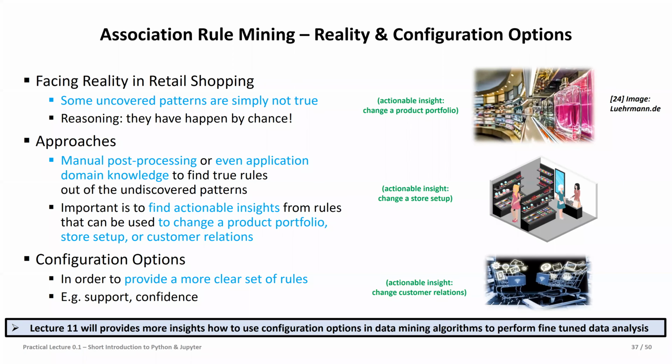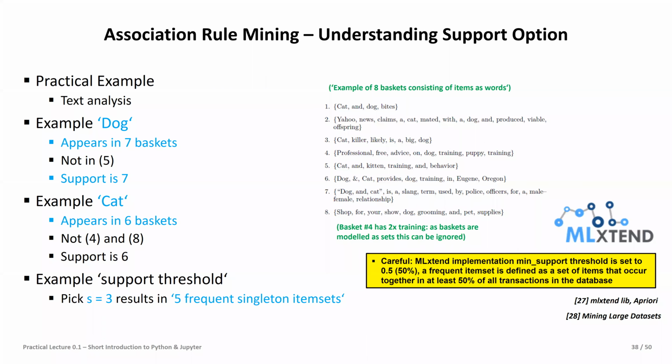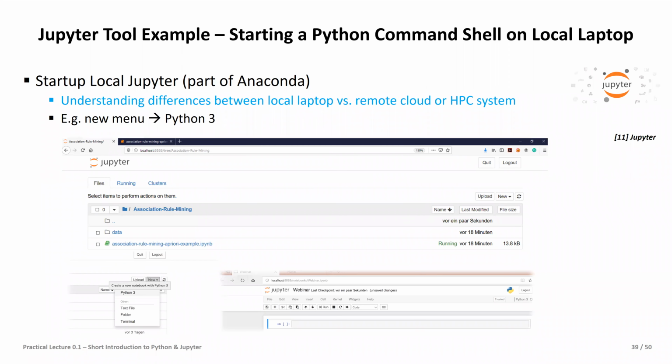And there are lots of configuration options, of course, for those algorithms. So where do you draw the line? What is a good recommendation or a good rule? That is support and confidence. Things like this we will all explore in lecture 11, right? Support is really an important part here, meaning how often it is really appearing. But of course, there are several other aspects to it where you have other configuration options. So let's see how that works shortly.